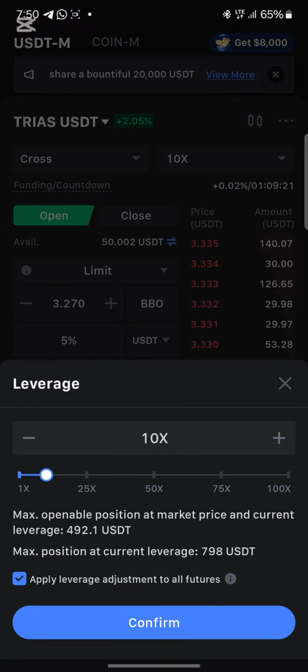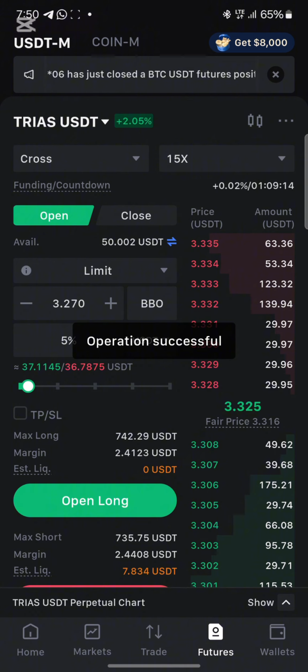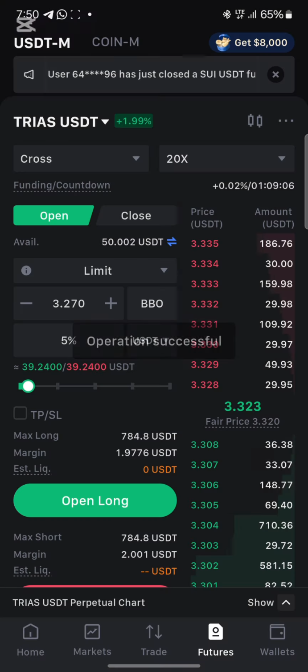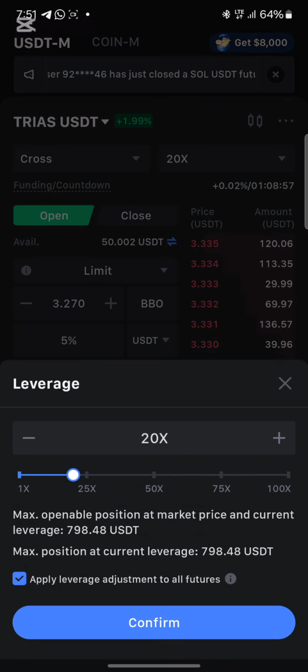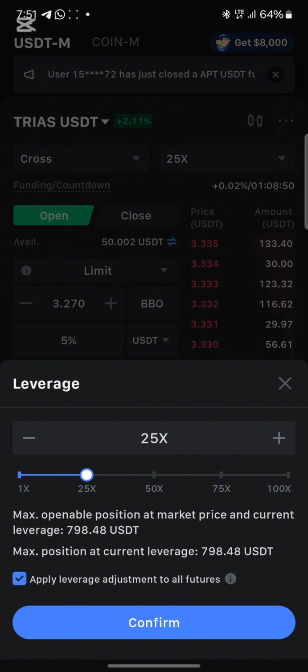Let me see if I can adjust this leverage and see if there will be a change in my liquidation price. There is no liquidation price yet. Let me see if I can also increase it again. Let me make it 20 and see if there will be. There is none. But you will discover that my margin is changing. So it is good that you use low leverage.